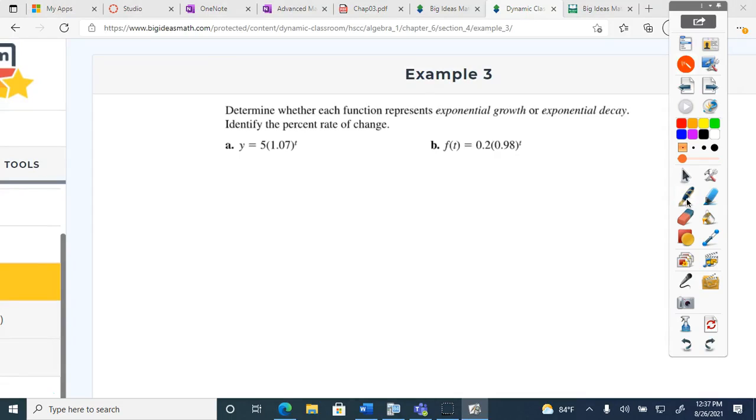Here we go. Same question. Okay. But they gave you an equation rather than a table. Okay. So how do you know if it's growing? I mentioned this earlier. Let's see how many of you are paying attention. How do you know if it's growing or not? What number do we look at? The one that's in the parentheses. That one's what? More than 1 or less than 1? More than 1, so that would be a growth. And the other one's decreasing. This one's less than 1, so it is a decay.